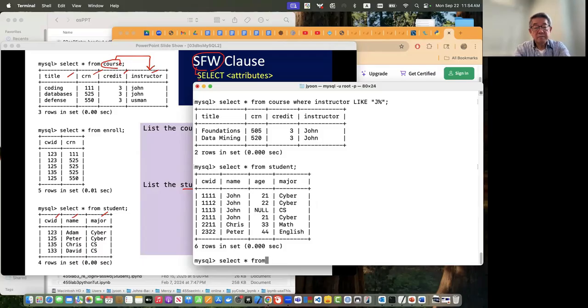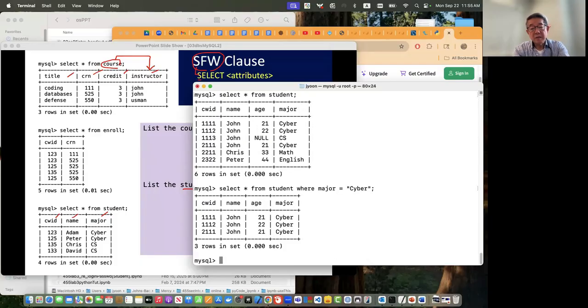Star from student where major equals cyber semicolon. Then you may be able to see only those who are in cyber. They're all John, right?